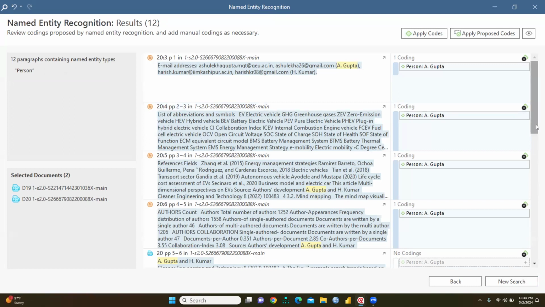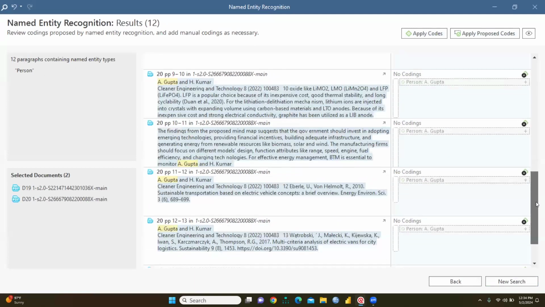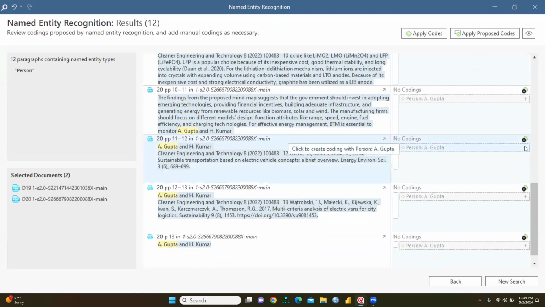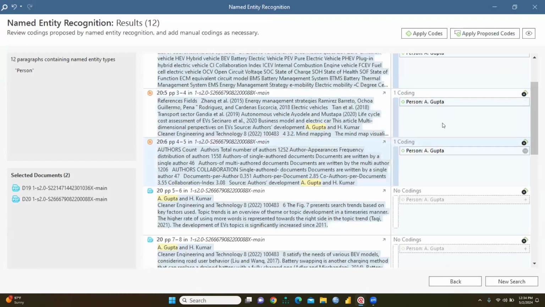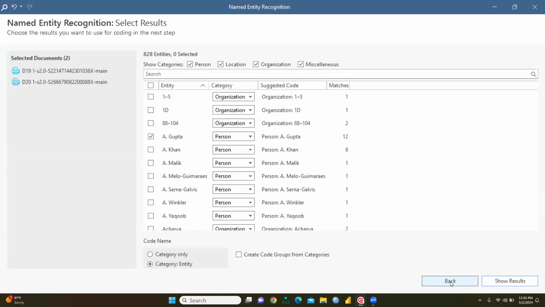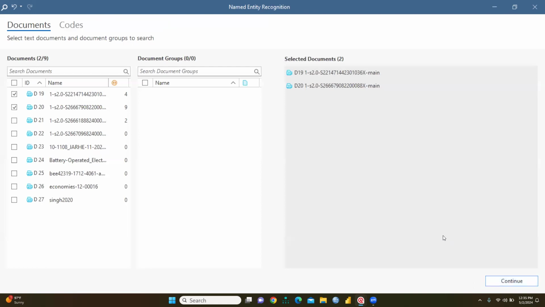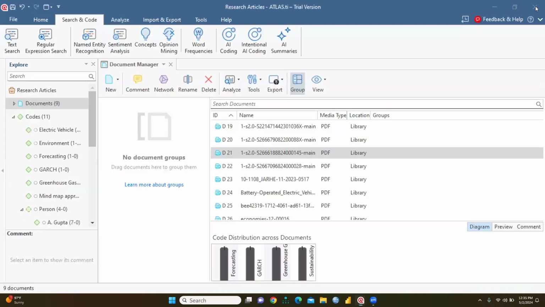Let's say you would like to add one as a code. Earlier there was a black plus sign, which means I had already used it in coding, but some I have not used as codes. So you can just click here and that will be added to the coding, right? That is now converted to black, and those are already black, which means I had already used them as codes. Now when you go back, you can see the number of codes has increased. Once again, I will press this. These are the codings that are already added. So I will go back and close this, and now you can see these are the codings that are already added.